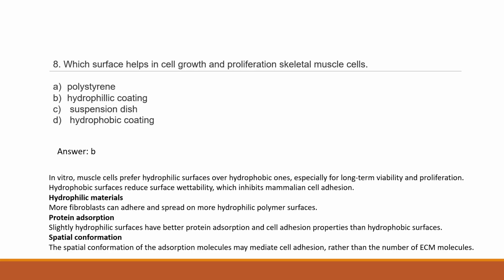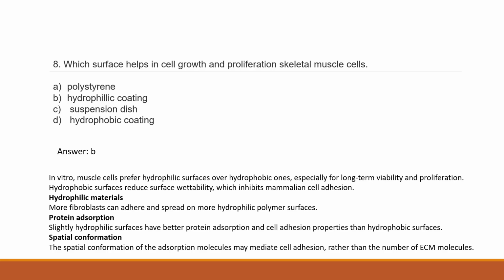Hydrophobic surfaces reduce surface wettability. Like we spoke previously, wettability is the nature of it to hold aqueous liquids, the percentage of it that is hydrophobic or hydrophilic, and hydrophobicity inhibits mammalian cell adhesion. If it is hydrophobic, it will repel your cells, like I told you before. So your cells can't go and attach properly.